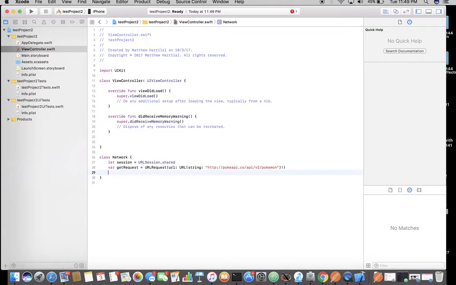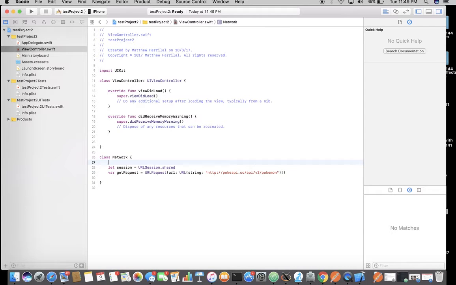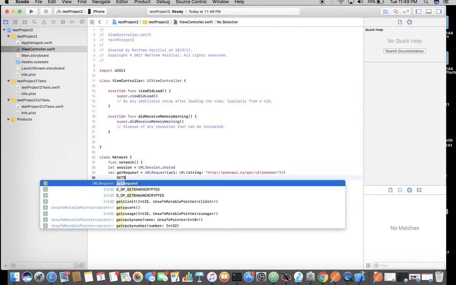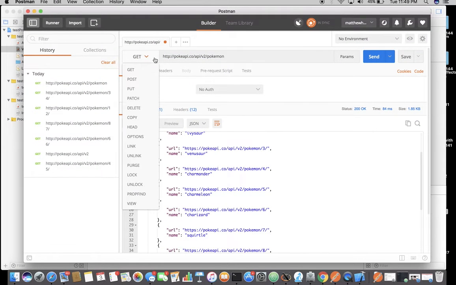Now this serves as our URL for where we're going to be fetching the resources from. However, the compiler, or whatever IDE you're using, which hopefully is Xcode, does not know that this GET request is actually fetching resources or is an actual GET request. So we actually specify it by saying, well, we take our GET request. We actually have to wrap this in a function, and the reason is just so we could call it in our view.load when the time comes to. So we take our GET request, and we access this method called HTTP method, and we specify it to be a GET. Now, as you can see, as I showed you here, there are multiple HTTP methods that we could use, such as get, post, put, patch, delete, etc.